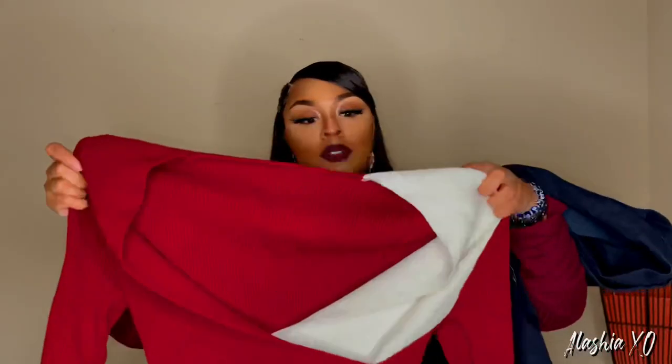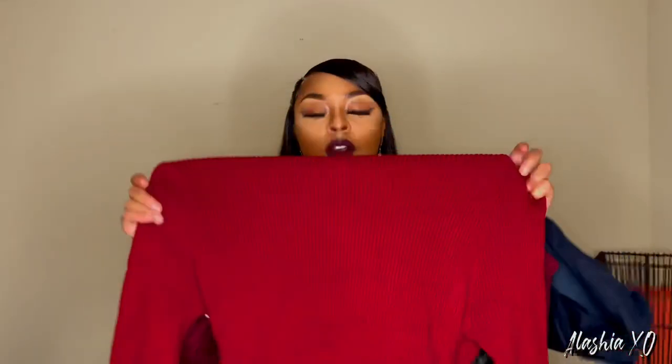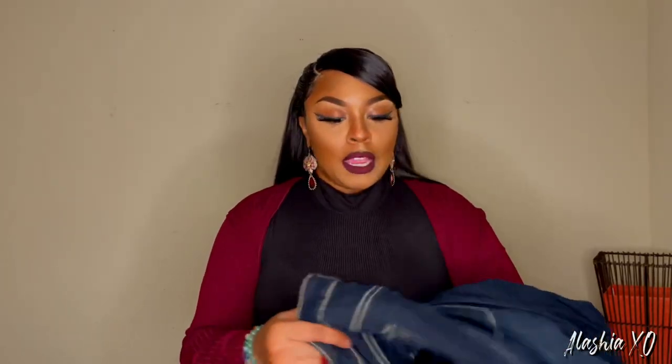The first piece I want to go over is this beautiful, comfy sweater. I don't know the exact name of the items, so I'll pull that from the website. I absolutely adore this sweater. First of all, can we get into this material? I am feeling this whole maroon with the white, and I love how stretchy this material is. I have this in an extra large and it fits me really well — real cute for colder weather, fall and winter.